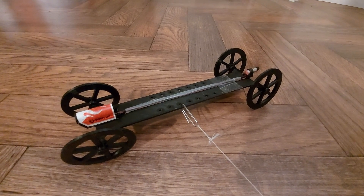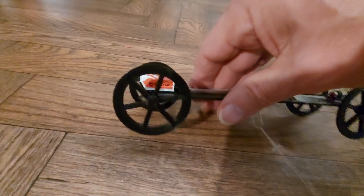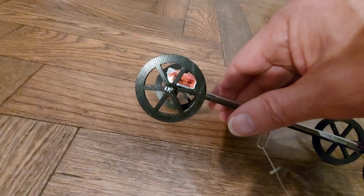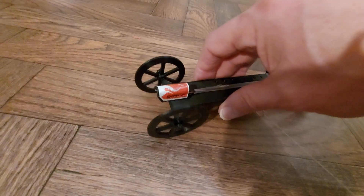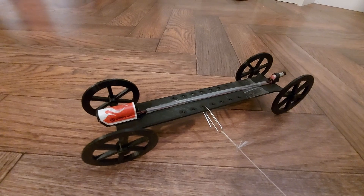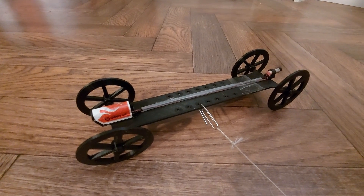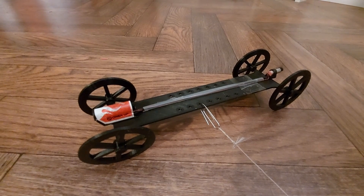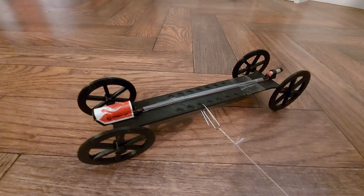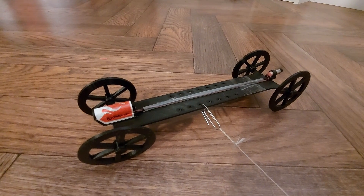Just a close-up — you can just see where I melted the ends of the axles over to hold the washers in place. That was a bit of fun. I will make a proper aeroplane again for it sometime. As I say, that's been laying on my desk for most of last year.